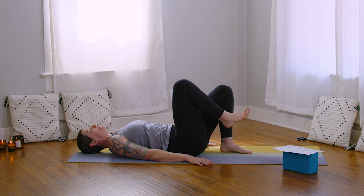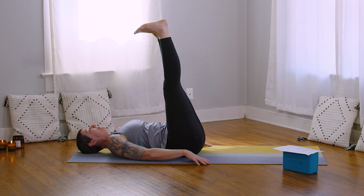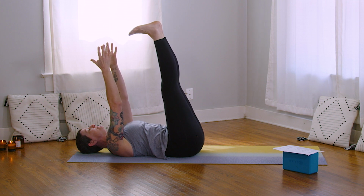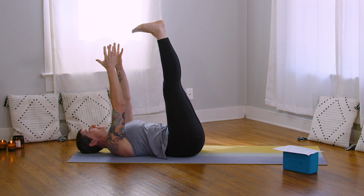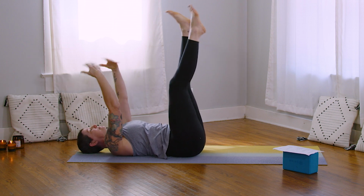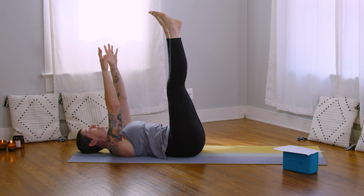And pick up the right foot, then pick up the left foot, then reach both feet to the sky. You can leave your arms down by the sides for more support, or you can also reach hands up to the sky for Yin Dead Bug. This is great for circulation. This is also a great pose to release unwanted energy or anything else you don't want to hold on to by shaking your arms and legs and feet. And coming back into stillness, feel the tingling, anything else you feel in the body.